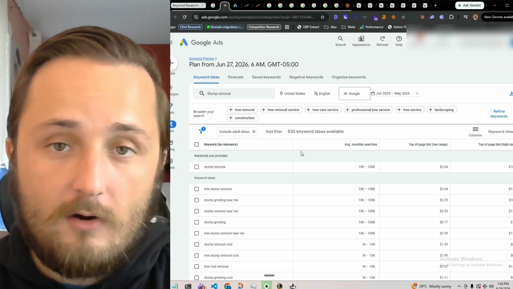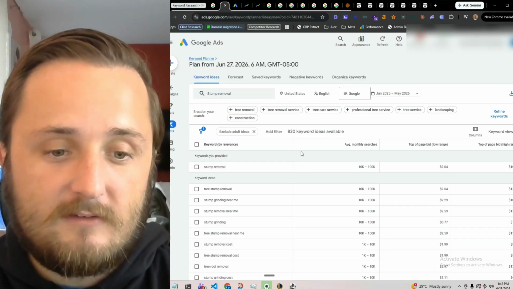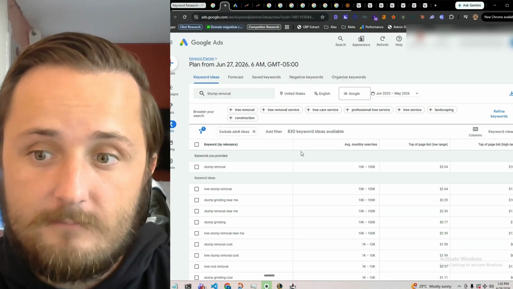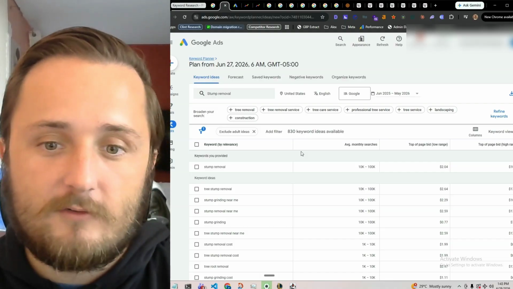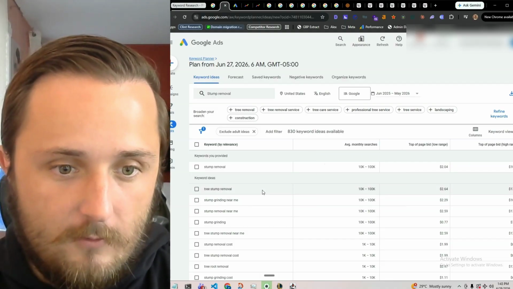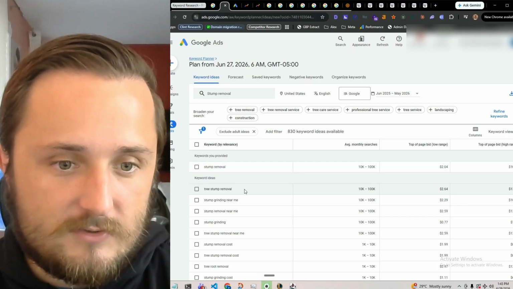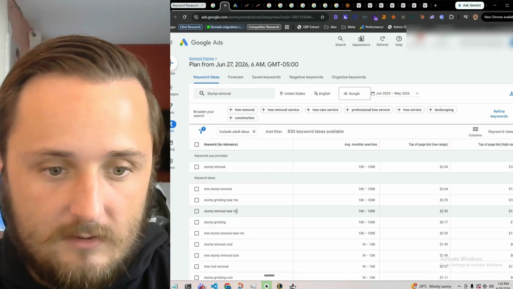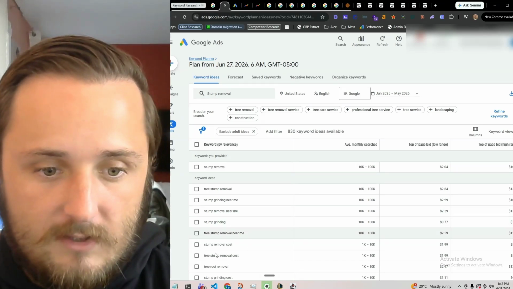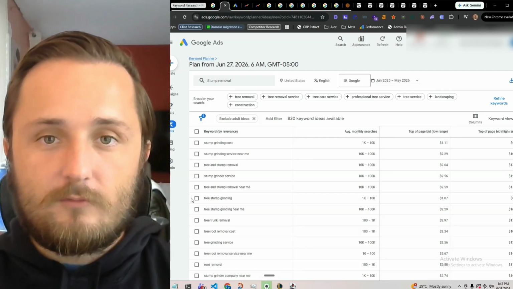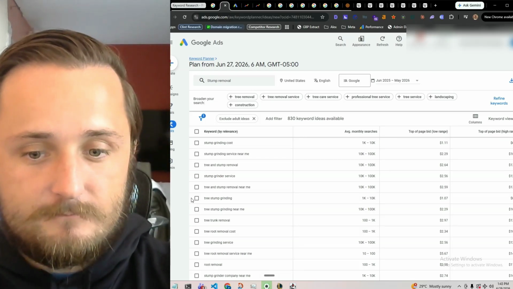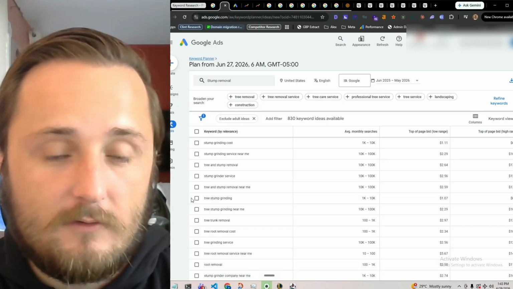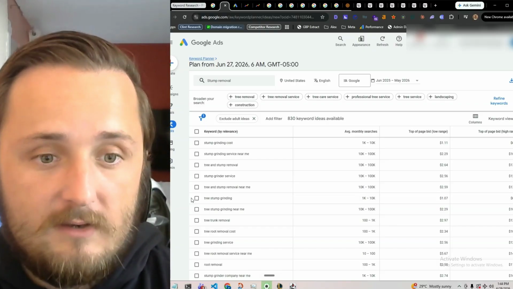So with our top level keyword of removal, we can see that Google is giving us these keyword ideas, and we can see the top of the range, the bottom of the range, and the monthly searches. Some other related keywords we can see are tree stump removal, stump grinding near me, stump removal near me, stump grinding, and tree stump removal near me. When we do this research, we want to see how people are searching, what words and combinations of words they are using, so that we have a better understanding of what we need to be targeting.